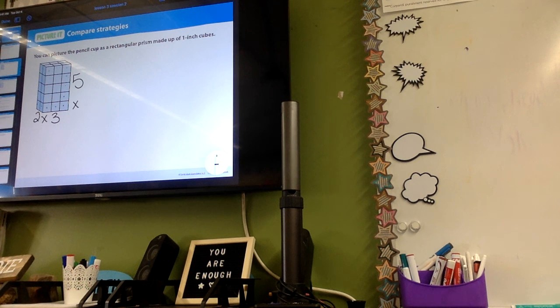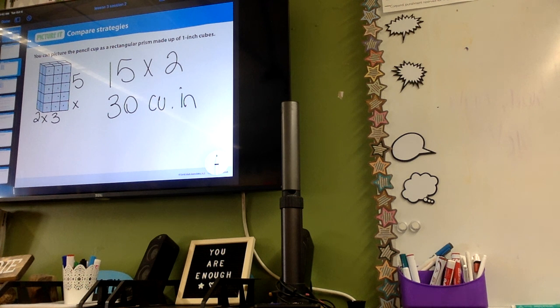If we count these, how many do I have on that front face? How many? 15. How many rows of 15? Times 2, which still makes my answer 30 cubic inches. Okay? So it's still the same. Still the same answer. We have the same numbers. We're going to get the same answer. Right? We good so far?